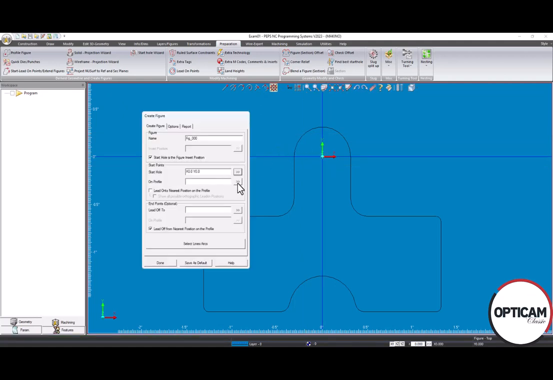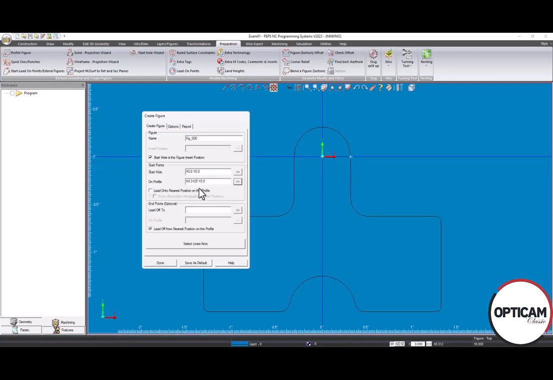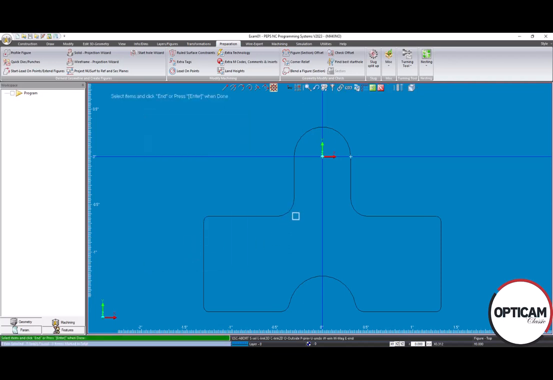Next, I will select a lead on position, also known as an on profile position. And then last, I will go down to the big bar at the bottom and select my lines and arcs. There are a couple of ways that you can select your lines and arcs on the drawing. You can either window the whole thing, or we recommend that you use our chain or link function. This way it will link each segment of your drawing piece by piece.